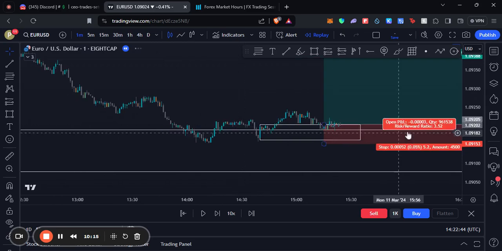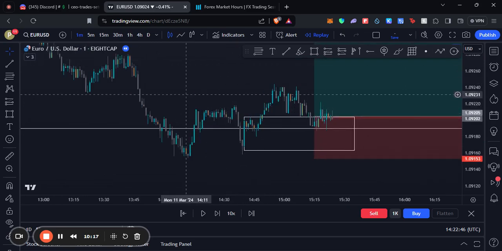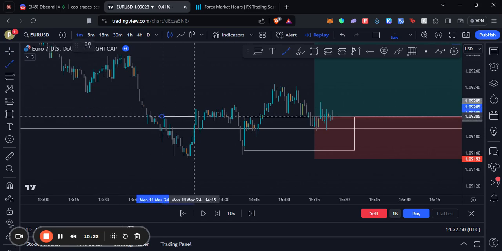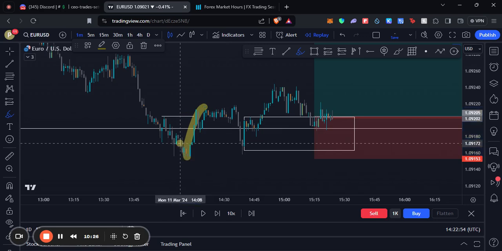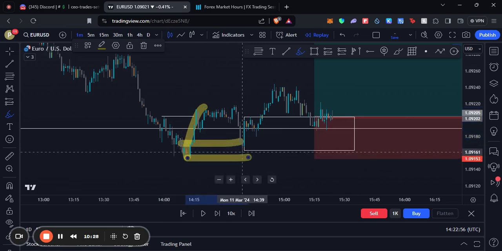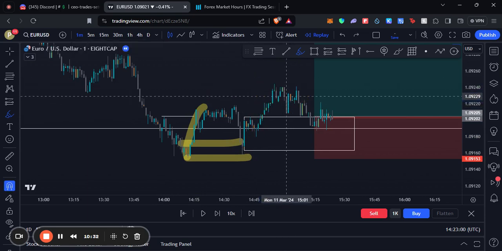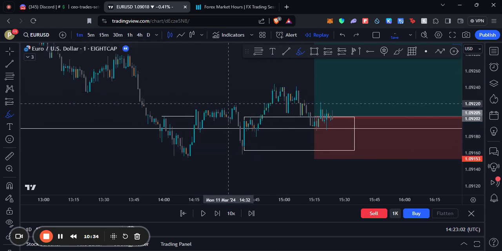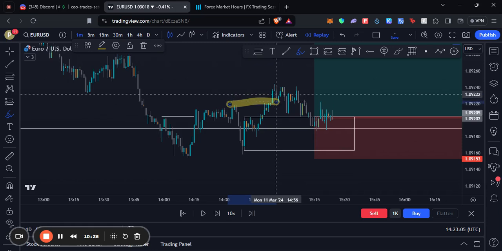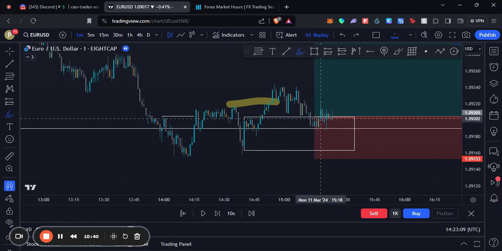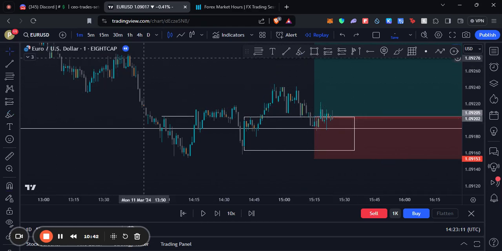And if we go down to the 1 minute, that will be even more relevant. So as we can see, we've had this breaker structure right here, which is now inducing all of the buyers into the market. So we've broken structure, price has come down to the extreme zone, tapped off, and then gave us this secondary break of structure on the 1 minute, solidifying to the smart money traders that we have now switched directions and we are bullish. Therefore, they're getting in for their re-entries and stacking positions right here.